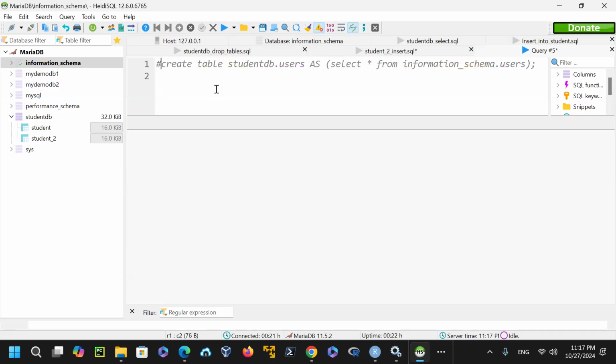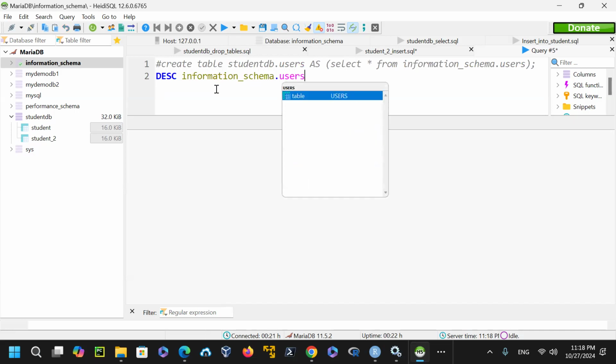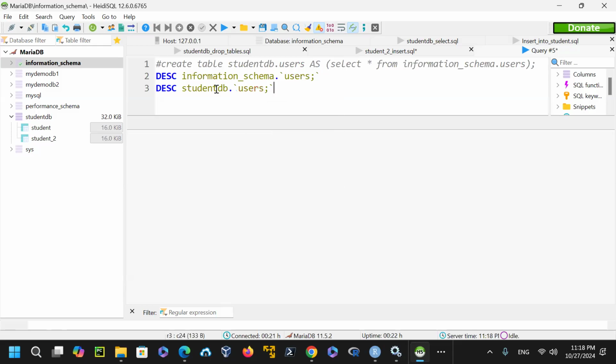So I'm going to say describe information_schema.users, and then at the same time describe student_db.users. These two tables are duplicates of each other.